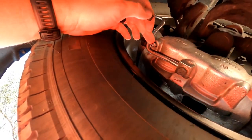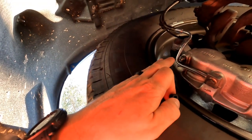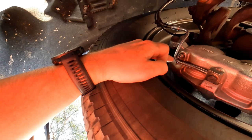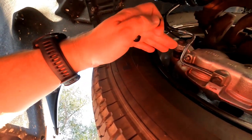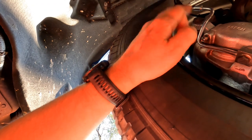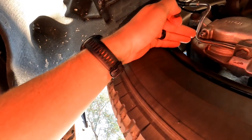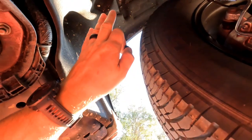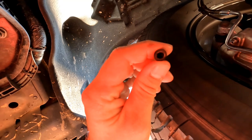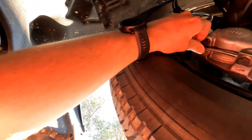Get underneath the truck — if your truck is jacked up on stands, this is a lot easier. Take this little rubber grommet off right here — comes off. This is what you're going to put your wrench on. Have somebody in your truck and they're going to press the brakes three times: one, two, three, and hold. On the third press while they're still holding the brake all the way down, you crack open your zerk fitting. Make sure you put a hose on this so it drains into a bucket. Crack it open, watch all the air push out — it's going to look like a cloudy mess. Then close it before the person in your vehicle lets off the brake, because you don't want it sucking air back in. Repeat the process, and it's a good idea to go back up top and check your brake fluid level. When you're done, tighten it down and put the rubber cap back on — good to go.